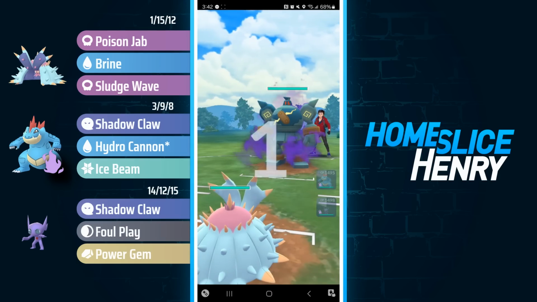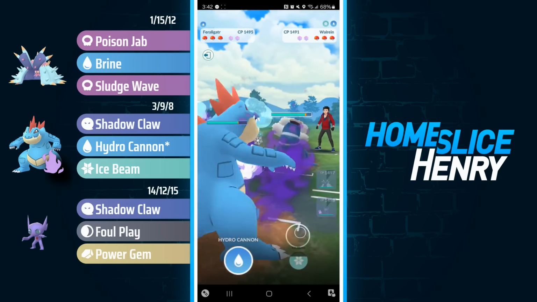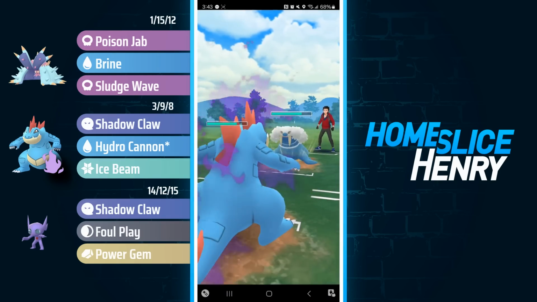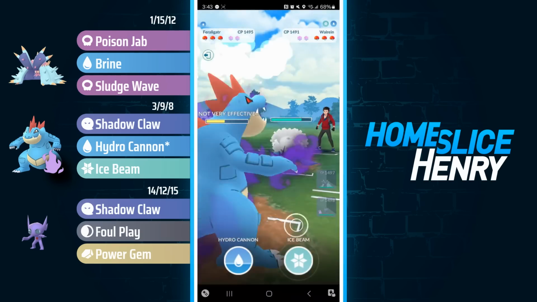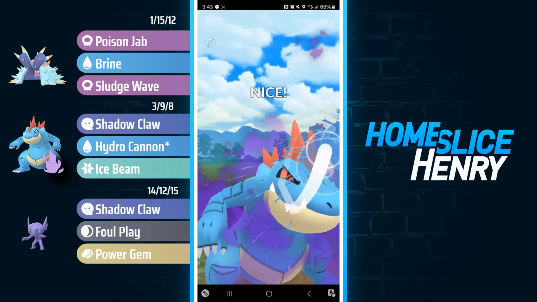Hopping into the final match, what a terrible lead, leading into a Shadow Golurk. I save switch into Shadow Feraligatr, and my opponent responds with Wall Rain. They go straight for the Icicle Spear, as this way, they're going to be able to deny me from getting the full sneak and get the turn back.